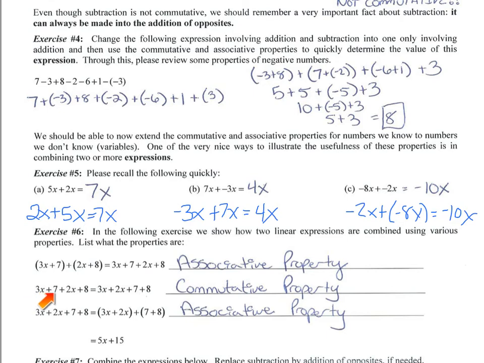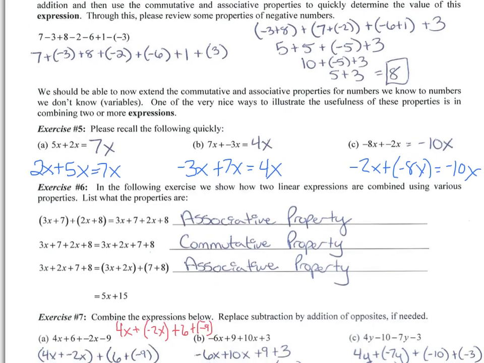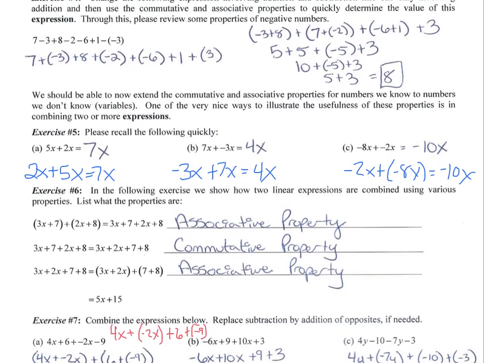While in this case here, if I compare the left-hand side to the right-hand side, the order changed. I moved the 2 and the 7. I flipped them, so that way the 3x and the 2x are next to each other and the 7 and 8 are next to each other. So that's your commutative property. And then on the third line, from the left-hand side to the right-hand side, I at first had everything associated together. And then afterwards I said, all right, let's just associate the 3x and the 2x together and then the 7 and the 8 together. So that's your associative property there. And when you add them up, 3x plus 2x is 5x, 7 plus 8 is 15.